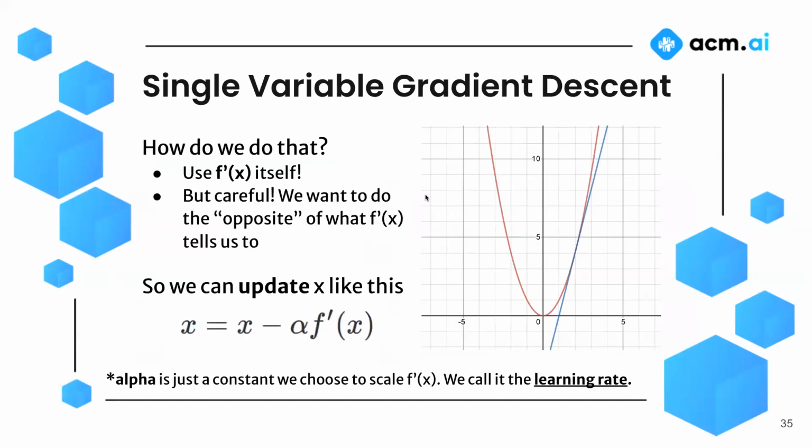All right, so we were talking about how do we update our value of x, and we basically use the derivative to update our value of x. This is the formula. We say x is equal to x minus alpha multiplied by f prime of x. So why do we have a minus sign? Because we want to go in the opposite direction, right? Imagine if our derivative was negative, we would be adding something to x, which is what we want. If our derivative is positive, we want to subtract something from x, which is what we would be doing.